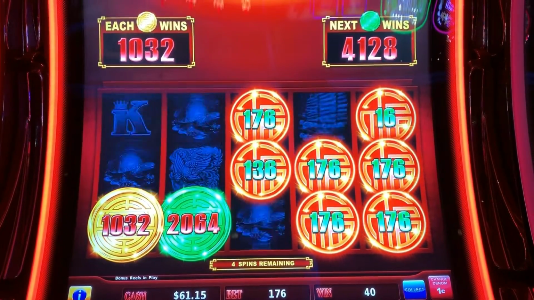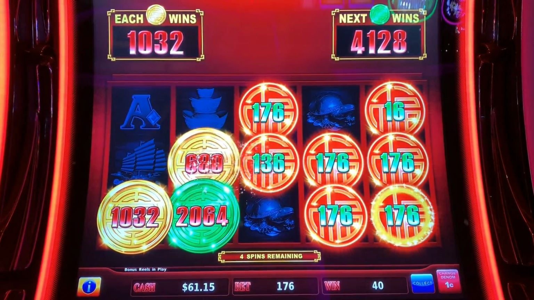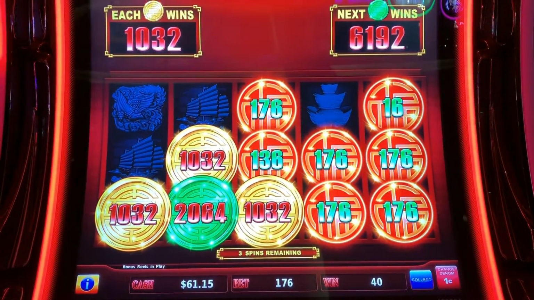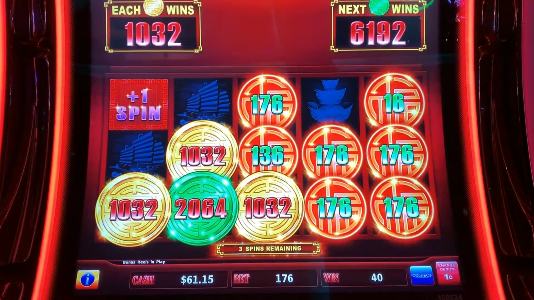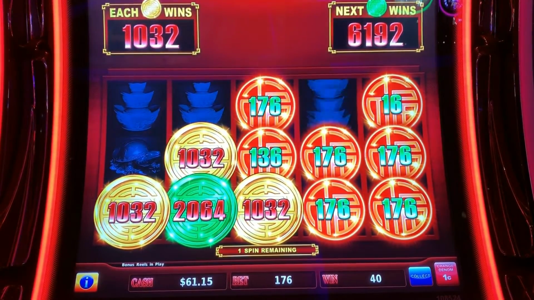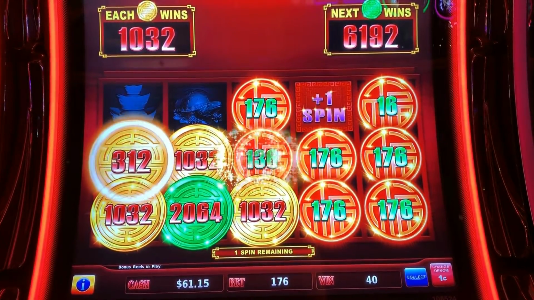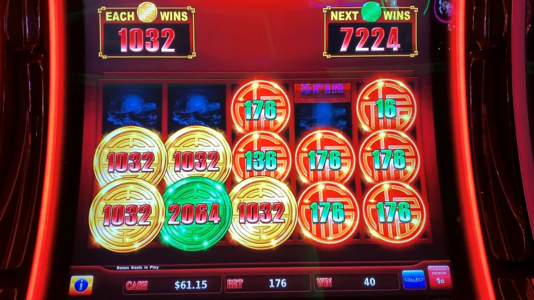Next green wins 20 bucks. Each gold is 10. There you go. Come on, green one. Green one. Green. Or green or plus spin. Come on, green. Green one, 72.